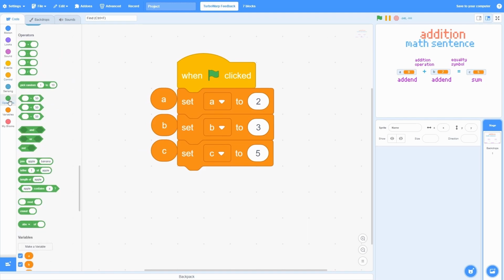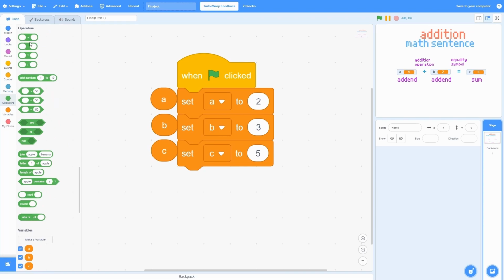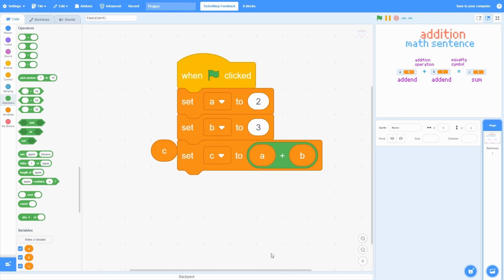We need to grab an operator. Now, the addition, subtraction, multiplication, division operators are right here. So we're going to grab our addition. So what we want to do is add the addends A and B to get C. So we grab those, pop that, boom, there we go. Now A, B, C, and now if we press this, we should rectify this and it should go back to our original intended equation. But now what can happen is if we change these values and then press the start, we can see that it does the calculation for the user now, and that is the intended behavior.